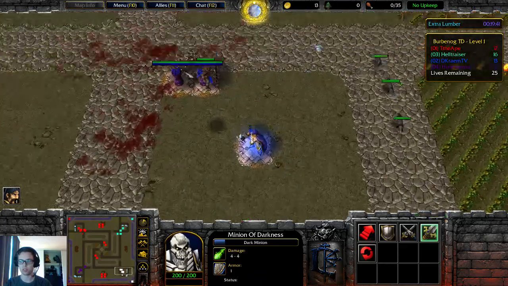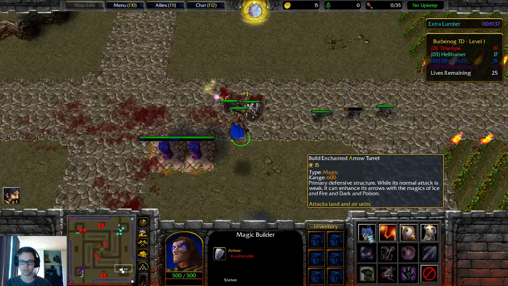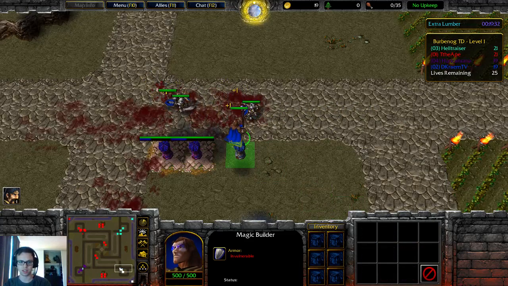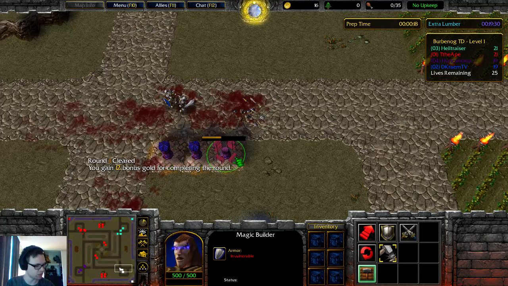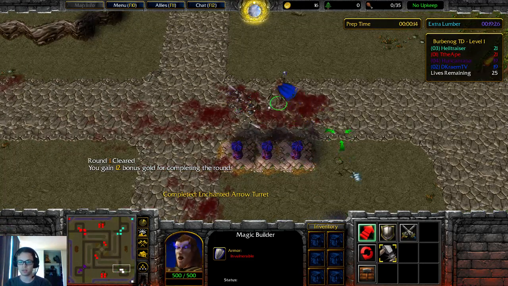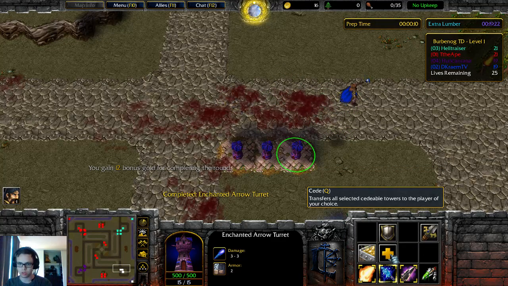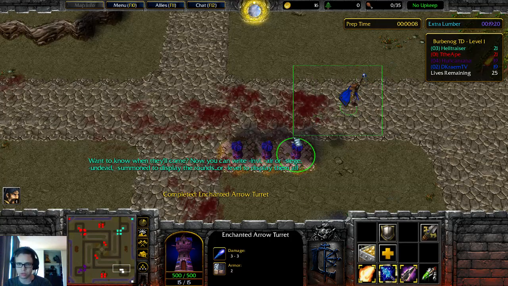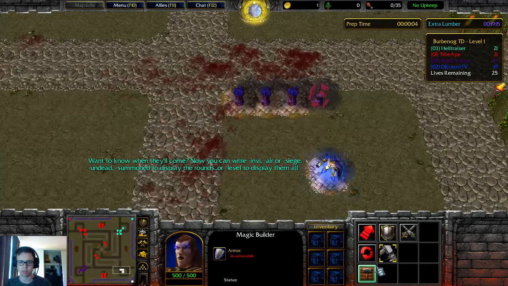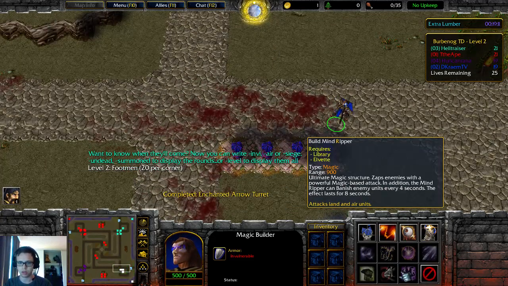Oh, they're shooty skins. Either way, I'm doing enchanted arrows here. Okay. Anyways, let's see. What do I want to upgrade here? Looks like there's no upgrades. Transfer all seedable towers to the player of your choice. I can seed. Alright, looks like I'm still just going basic towers at this point. Invisible air siege. I need a library for any of these.